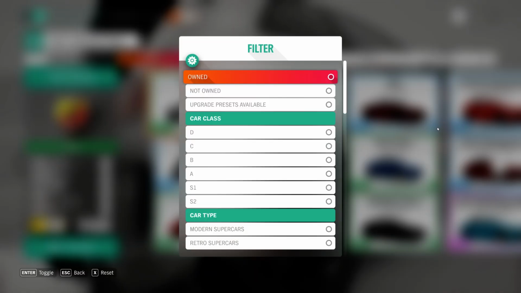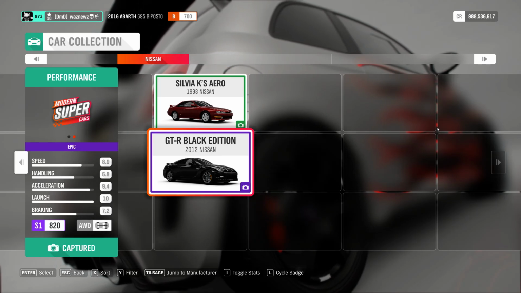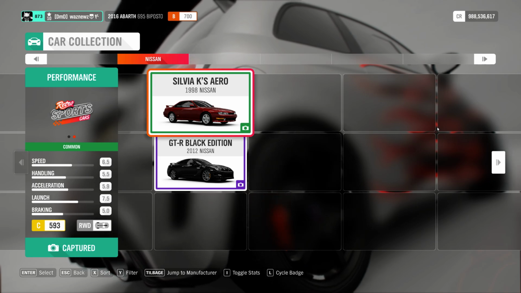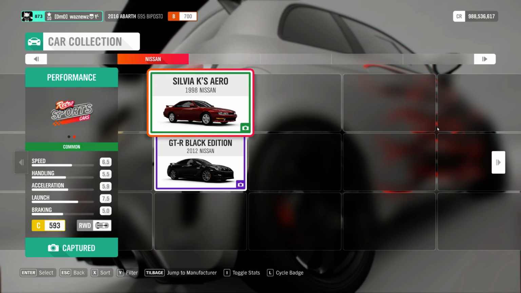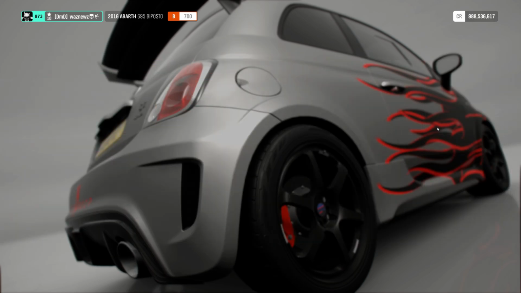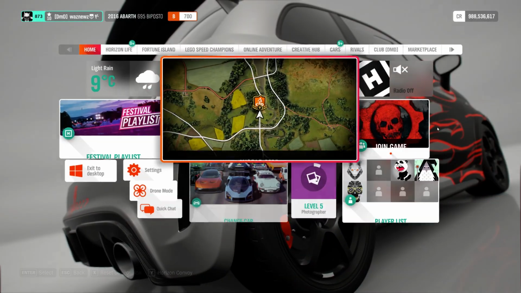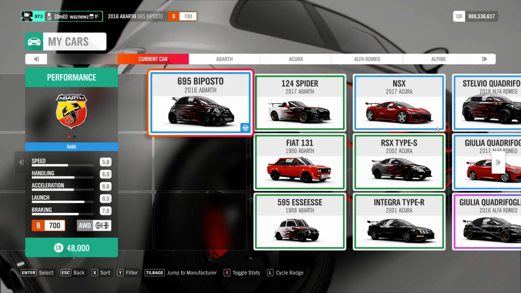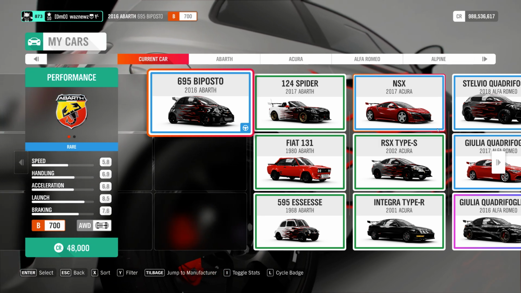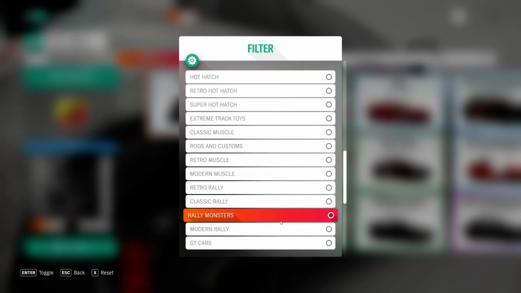Like, let's see, not owned, there we go. So this is a modern supercar, that's a retro sports car, right? So you would make a note of these two and the class they belong to. Then you would go and you would find one of your own. So you wanted retro sports cars, right? Down here somewhere, isn't it?